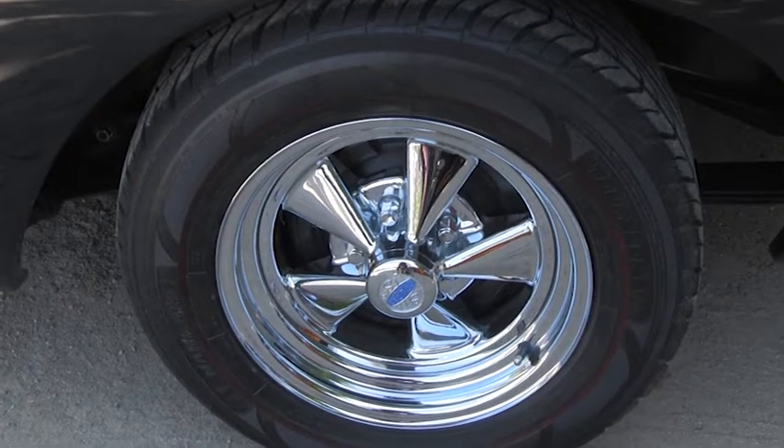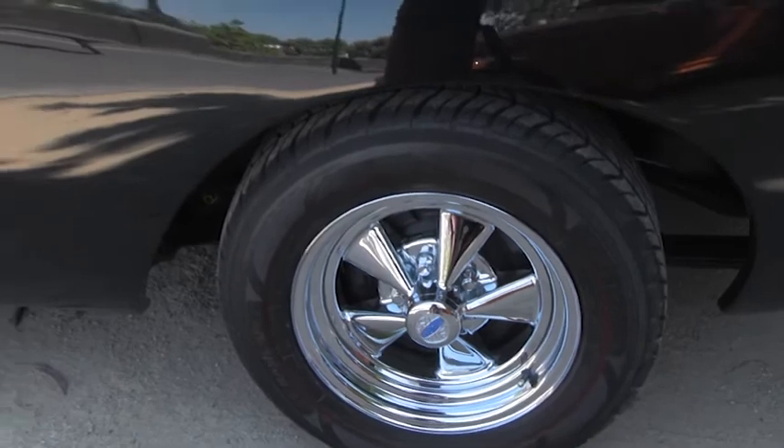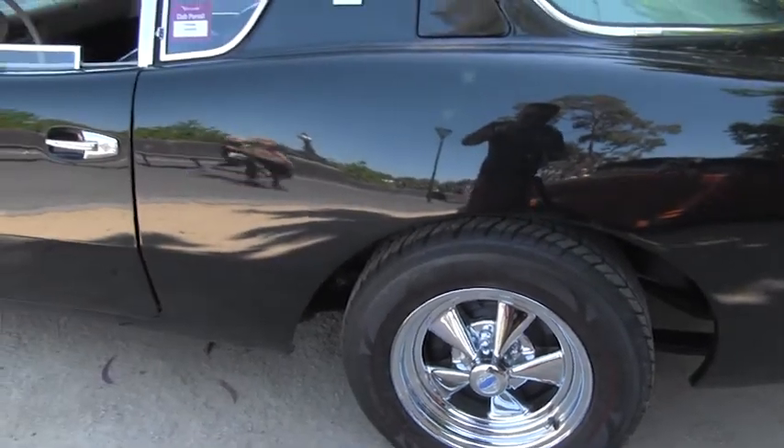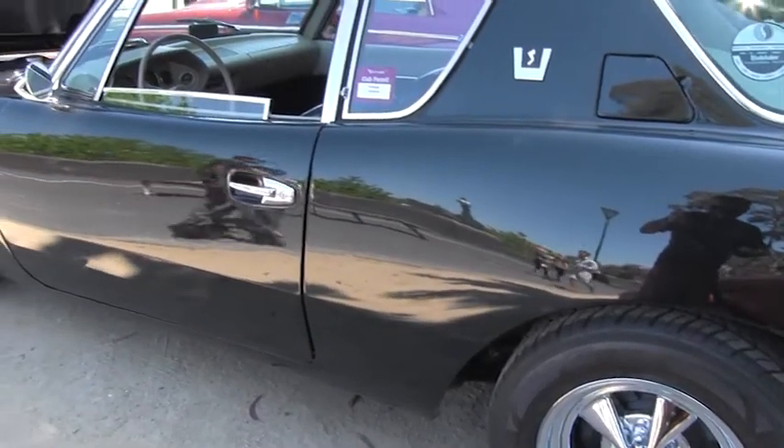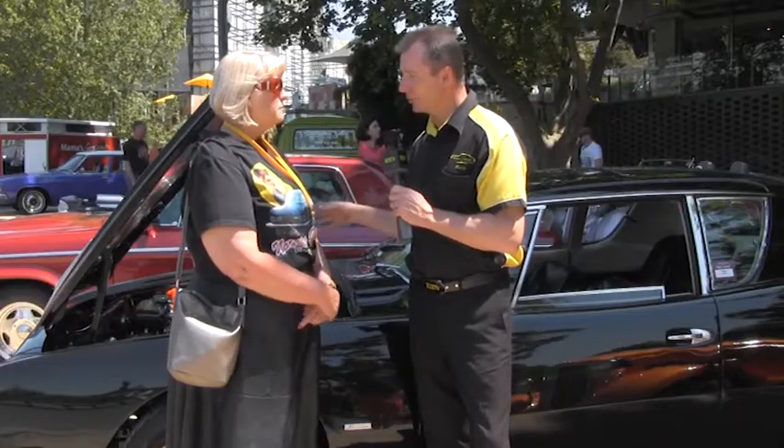What did you like about this car? I love everything about the car — it's beautiful to drive, it's got power steering, put your foot down and it goes. It's just a beautiful car, beautiful lines. One of the things that caught my eye was actually the lines of the car and it's just gorgeous.